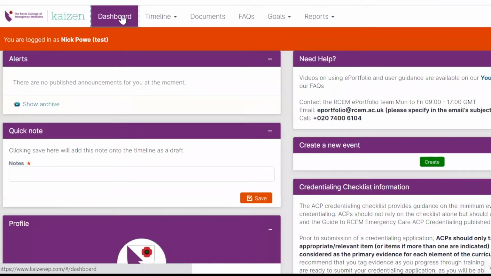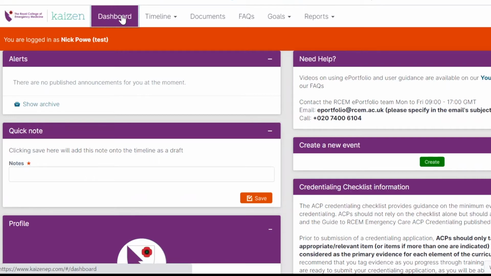Now, just one more point is that due to the pandemic, we know that ACPs have had difficulty in booking onto courses to certify or recertify in some of the life support courses. So currently, if you've been unable to certify or recertify due to the pandemic, you can still apply for credentialing, providing you are able to show evidence that you have a place allocated on a course within 6 months of the date of the credentialing panel.